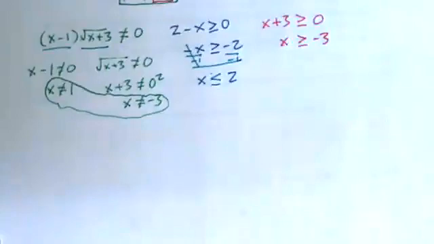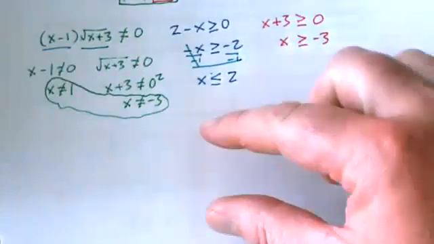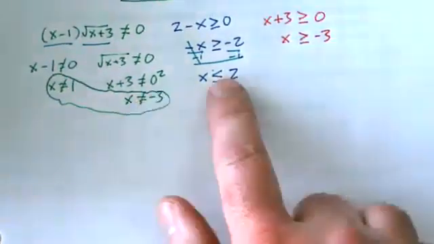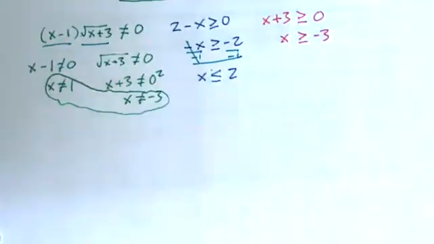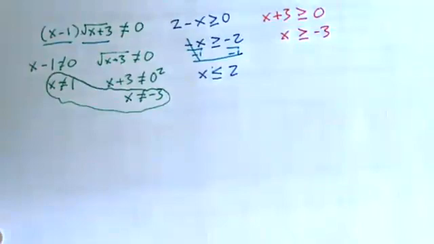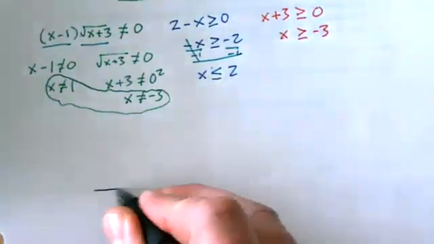So what I'm going to do is make a number line. I'm going to leave a lot of space above it because I'm going to make 3 separate graphs above that number line. And we're going to see where all of those graphs intersect each other, where they overlap. So draw your number line, leave a little space above it.